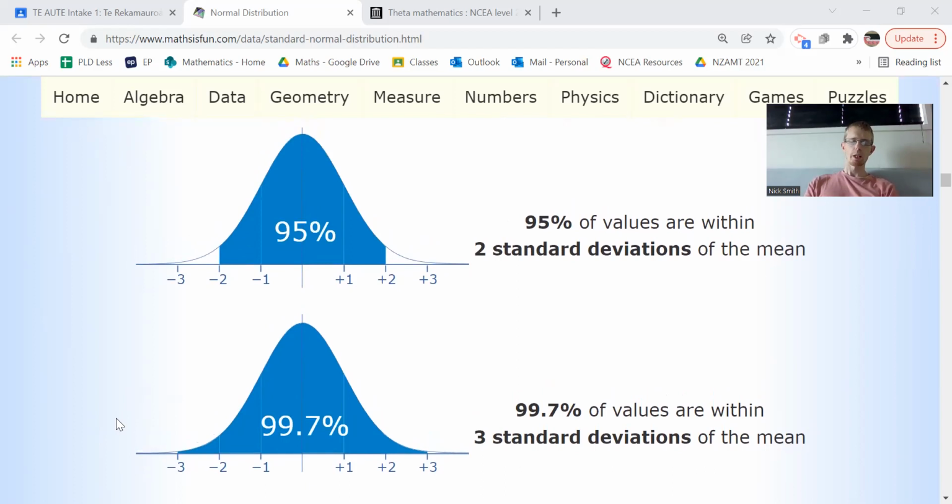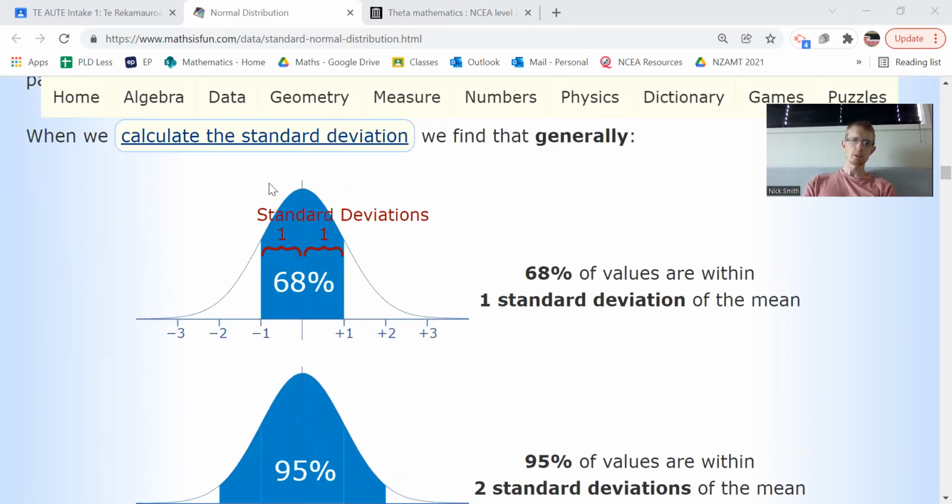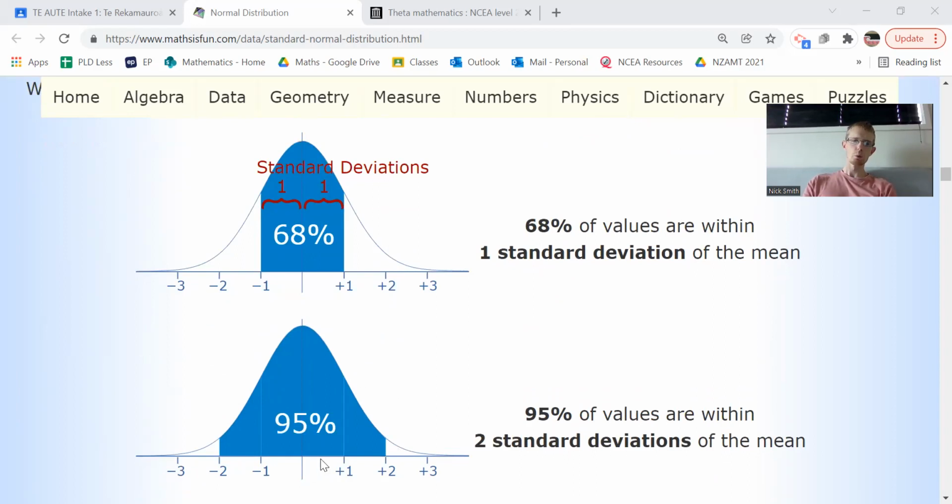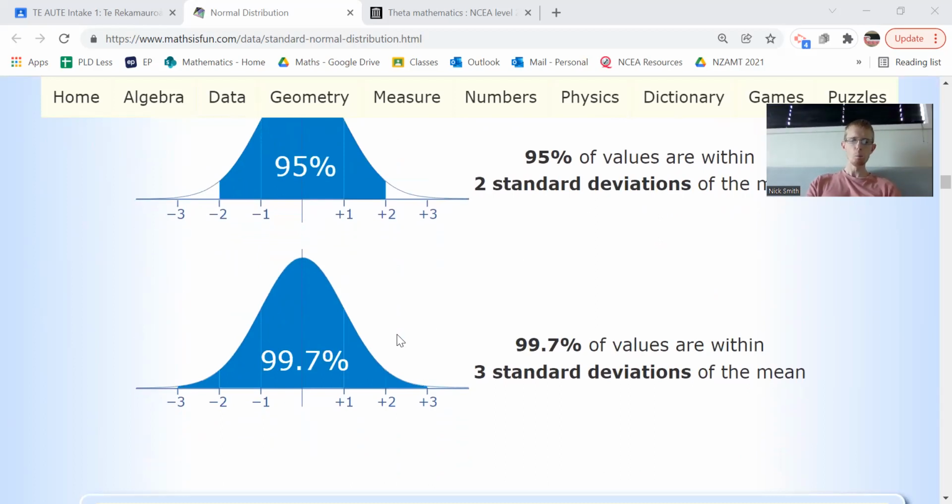All right, so that's a little bit about what the normal distribution tells us. It tells us what an average amount is for a person or a thing, whatever it is we're measuring. It tells us that many of those things are pretty close to that average. Coming back here, 68%, so that's like 2/3 of people are within 1 standard deviation either side. 95% are within 2, and that's meaning that we're getting less and less people at the extremes. Most people are actually in the middle, and it's this symmetrical shape. So evenly spread, symmetrically spread either side of the mean, which is in the middle. All right, so that's a normal distribution graph.